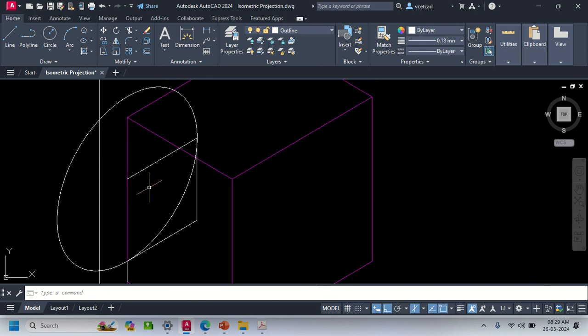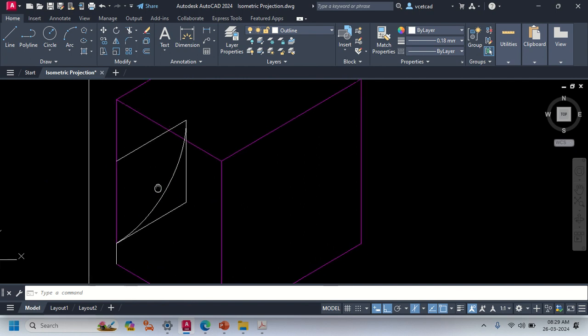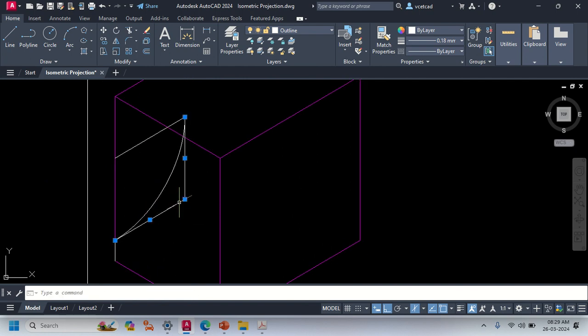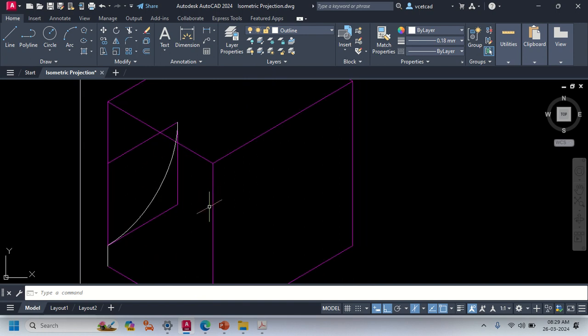Now we are going to use the trim command, TR double enter, trim this edge, trim the other edge. Okay, and you can delete this remaining portion. So only the curvature is required. So that portion I have drawn. Now this line was also drawn for reference. So what I can do, I can convert that into a projection line. So only the line which is required, I have kept dark.